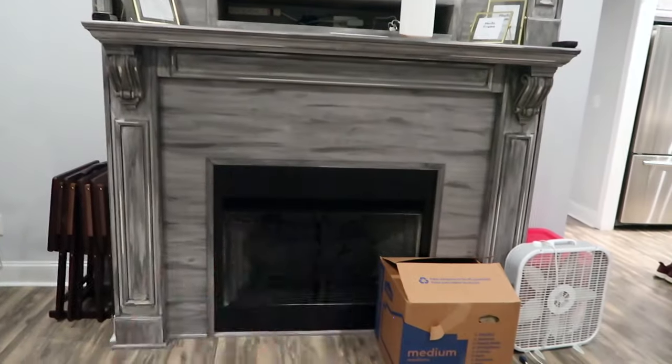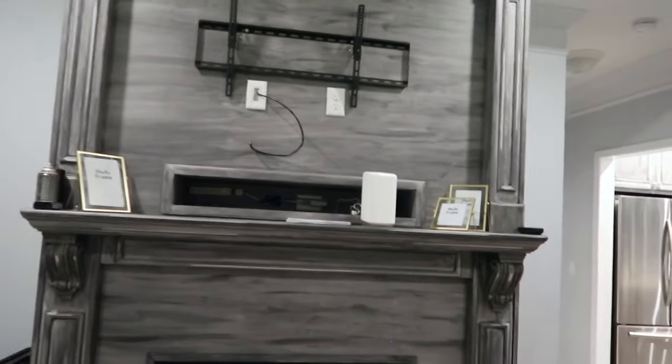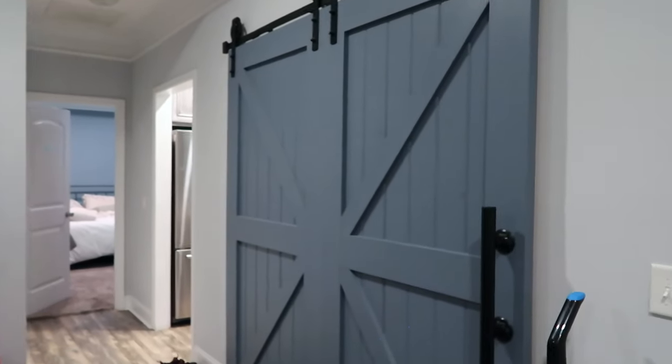And then I'll wait till my husband gets home to figure out this whole fireplace thing. But yeah, I'm excited. Eventually one day, I'm probably going to end up painting this because I'm not really feeling the gray that's going on, but one day. And then I want to paint this barn door too, a different color, but that's a whole nother thing. And then this Saturday, our washer dryer is supposed to be delivered. I won't be here for it, but they ended up delivering it a whole week later. So I'm excited about that, but I was really bummed. But at least they'll mark down the price since they ended up delivering it a whole week late. So we'll see.